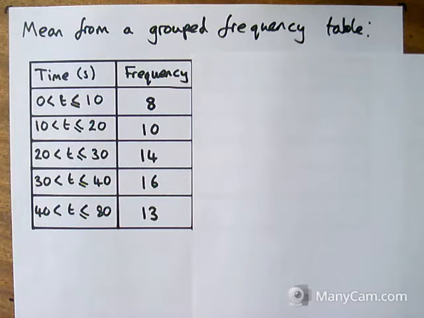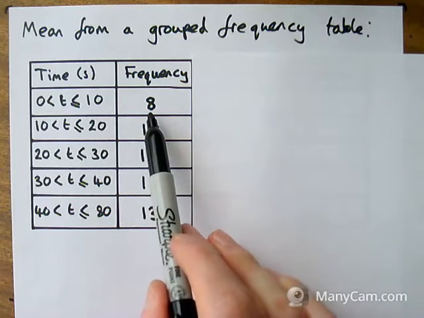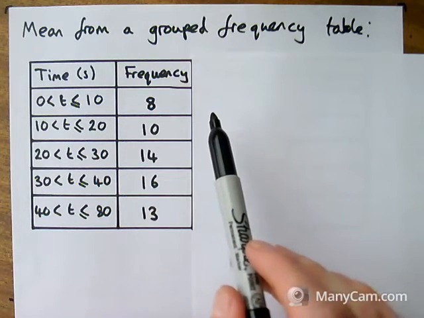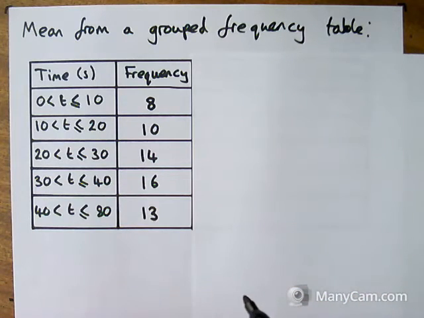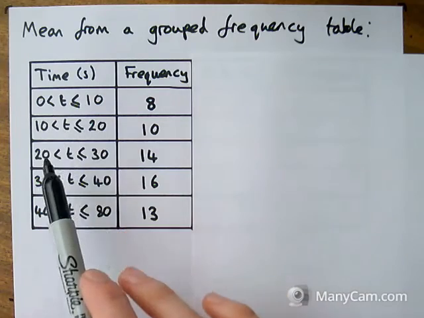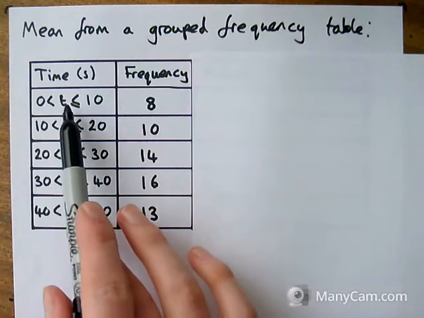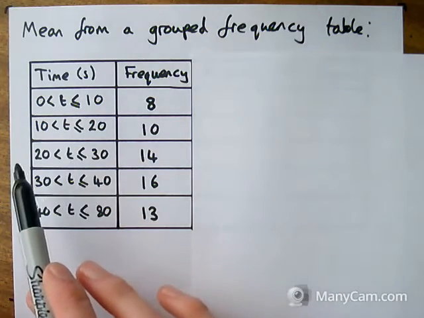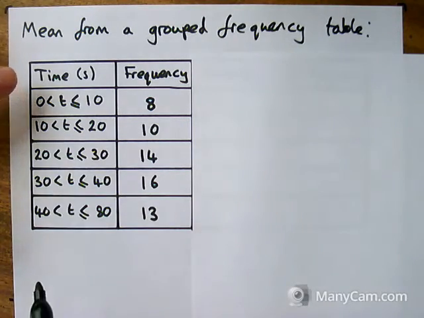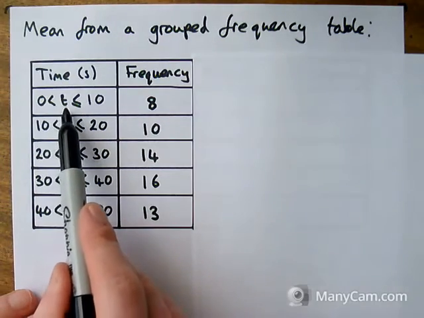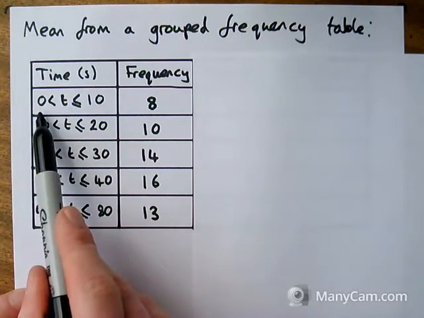Now to find the mean from this grouped frequency table, normally when it was a normal frequency table we would have done our number times by frequency and then had a frequency times age column and then added them up. But here we don't know what our number is that's in this column, so we need to make an estimate of what number we should use for this column. Now the best way to think of an estimate is to choose the midway point between the two limits.